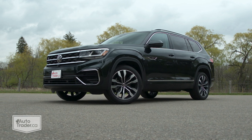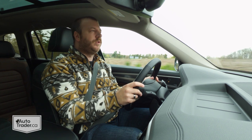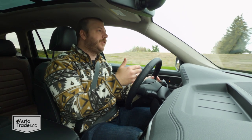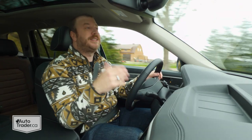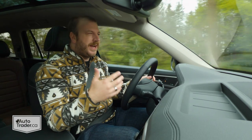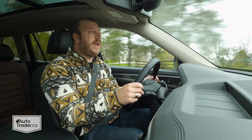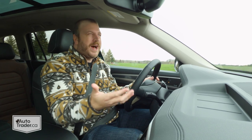If you want this exact Execline model, you're going to pay about $57,500 before tax. That is competitive with the Hyundai Palisade, the Honda Pilot, or the Toyota Highlander, but there are a few key features missing for the money. The Palisade, for example, gives you a digital gauge cluster and a head-up display in the top trim. Even some more basic features are missing here — the Honda Pilot and even the Palisade have a PA system that allows you to amplify your voice so people in the third row can hear you. There's not even a drop-down convex mirror so you can keep an eye on the kids in the back. Those are just the little things that make you wonder why they're not here.